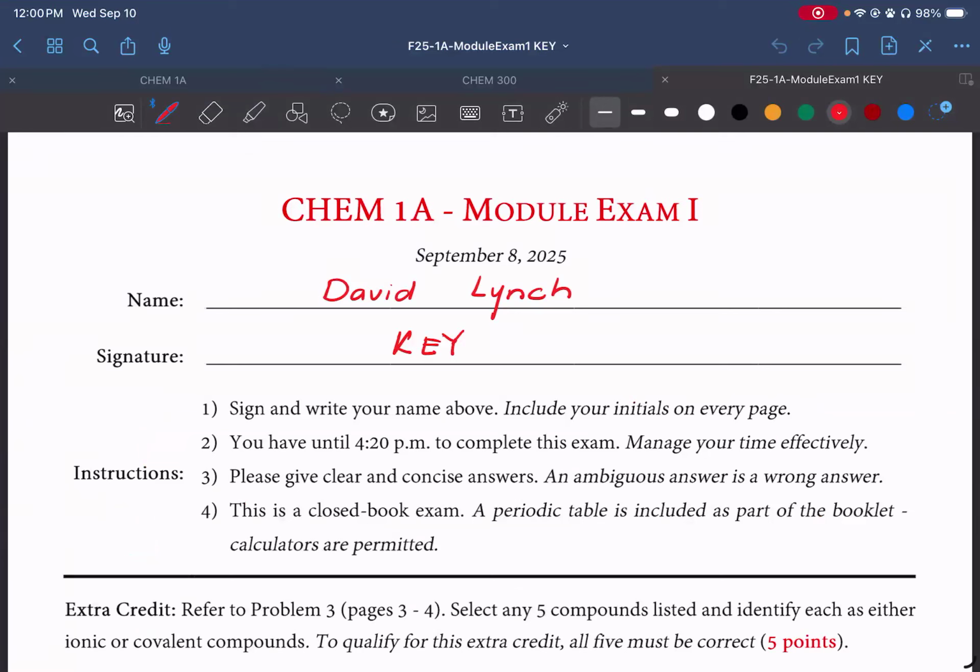Talk a little bit about the exam and some things that I noticed regarding performance that will help us understand how to approach future exams and a little bit more about how I grade. Number one, on your exam copy, the only things I've marked is if something was wrong. So if you have an answer that has no marking, that means that's a correct answer.